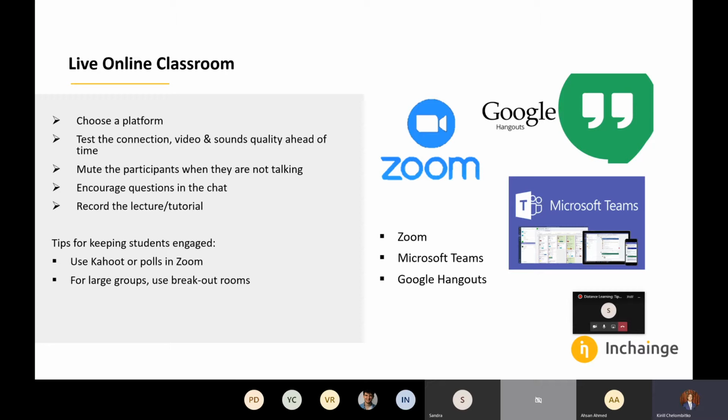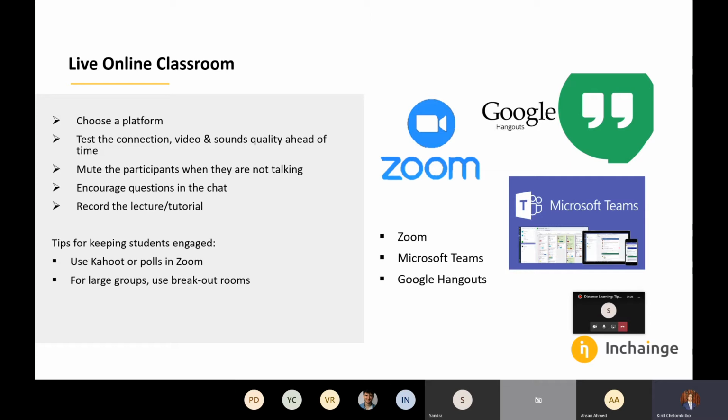But if you have a class of 20 or more people on Zoom, then it's nice to use breakout rooms where they can discuss topics in smaller groups, and you can move from one room to another. So that's why choosing a platform is quite crucial.